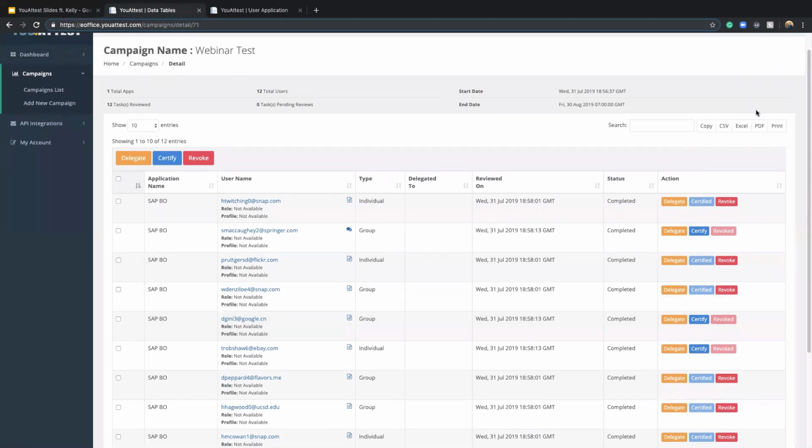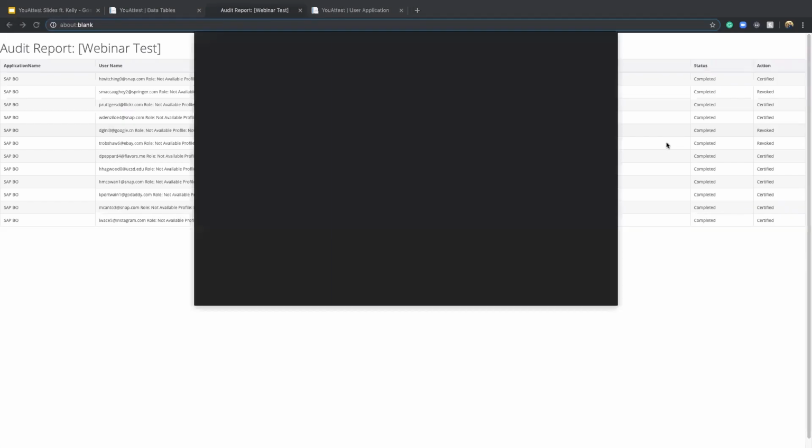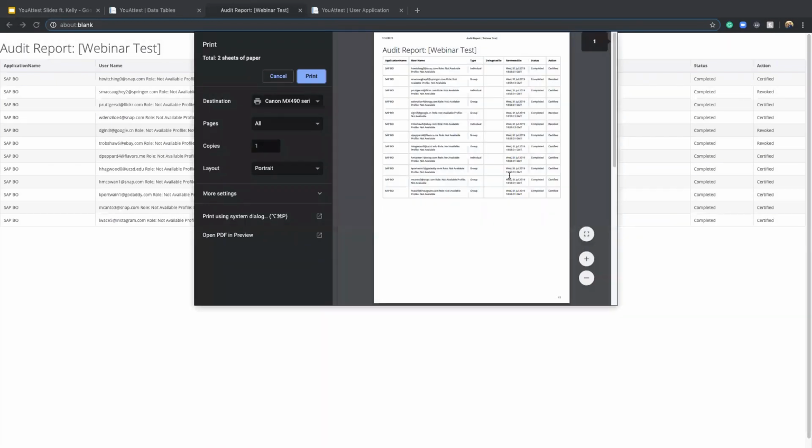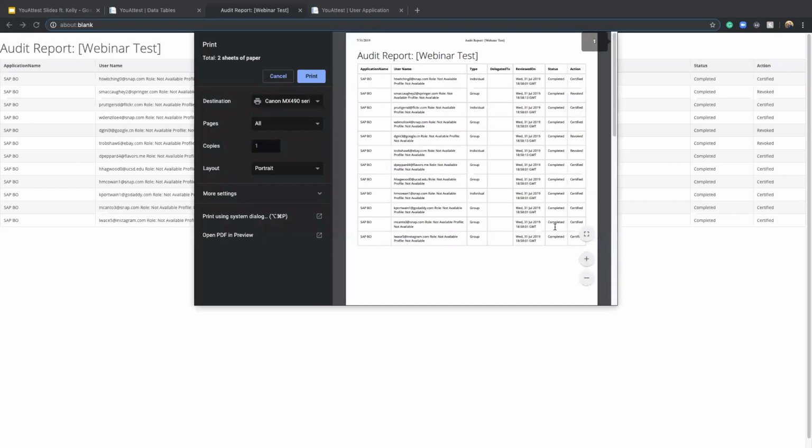But you don't have to take my word for it. If we go to the print screen right here and I pull this up, we could actually see a full report of how these users no longer have access. We could see what time it was reviewed on. We could see which application it was, and we could also see the action taking place if it was certified, revoked, or delegated out. So this kind of answers the question where we're talking about, is there documentation? Are there records? Is there an audit trail that took place?